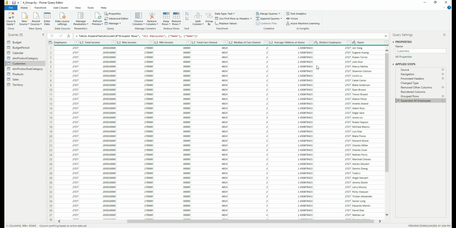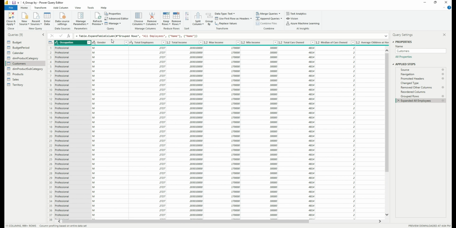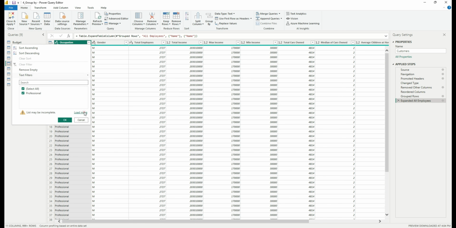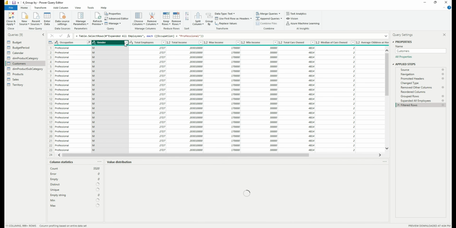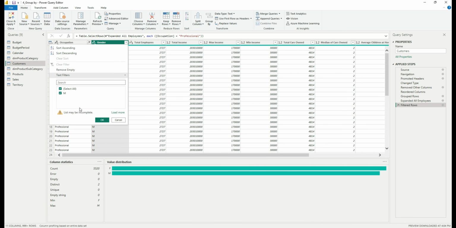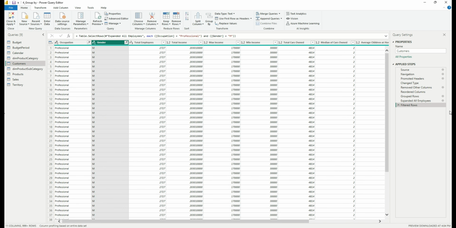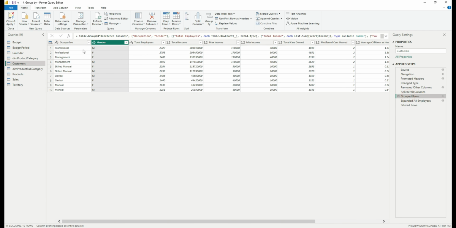And identify to which exact group they belong. So, for example, if I want to show it specifically, if I go here in occupation, I can click load more. You can see everything. So if I click on professional and then further filter on gender of male, from the previous result we know for professional male there are a total of 2,727 records.